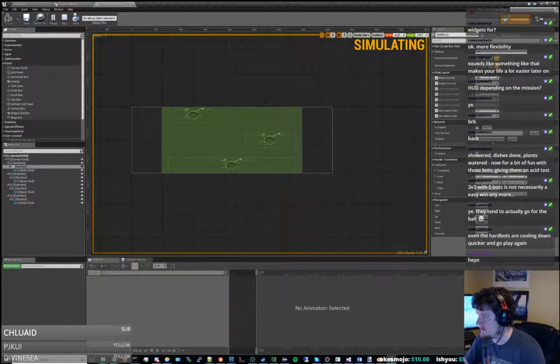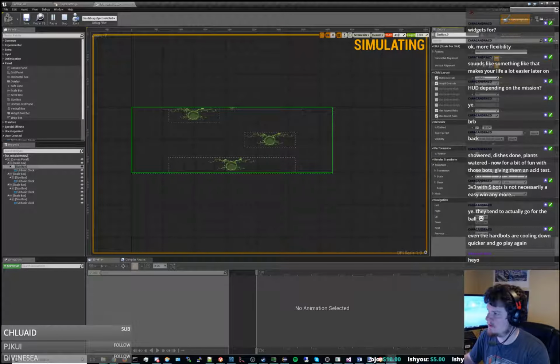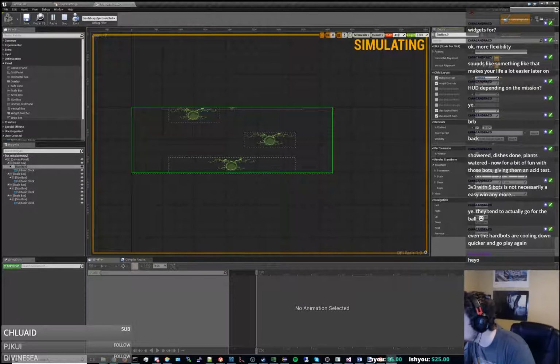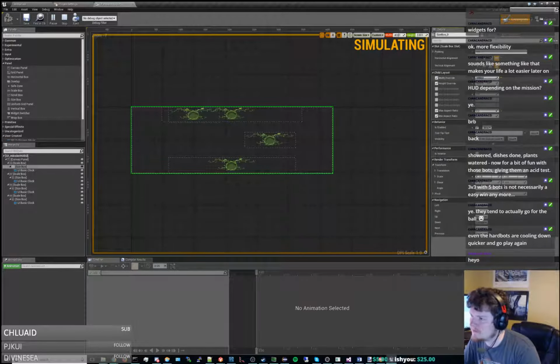Nah, sounds like we have to actually... We could do 1680 by 1050, with a max aspect ratio of 2.2.